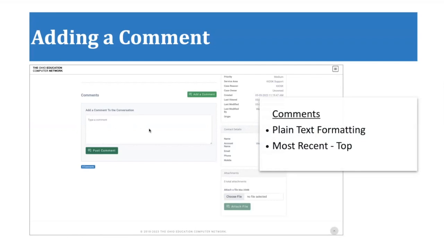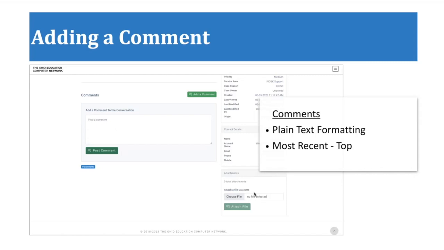You can do that, but just note that that will not be an active link. The formatting for that is in plain text. And also note that as you are corresponding or adding comments, it's going to be the most recent on top. So those will be listed in sequential order, and you'll see that the most recent comment added will be at the top of the list there.